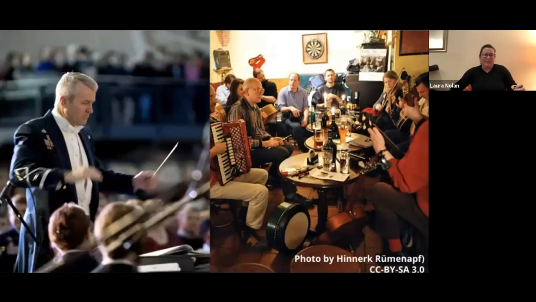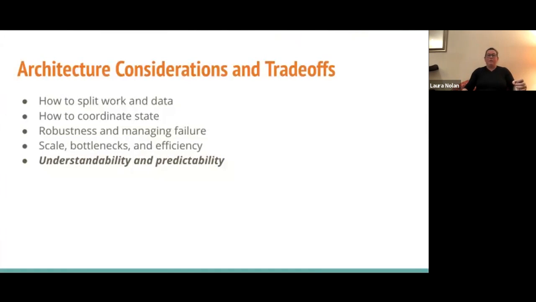So your styles are a little bit like this. On the one hand, you have this very coordinated, quite hierarchical thing. You have a controller who is able to influence the system state, and who you as an operator can influence if necessary. Whereas your peer-to-peer style, you kind of have people turn up, grab a pint, grab a musical instrument and dig in. It's a very different world. It's a very different kind of style of system to manage and to operate. And you can do both. Both of these kinds of systems absolutely work. You can absolutely run them.